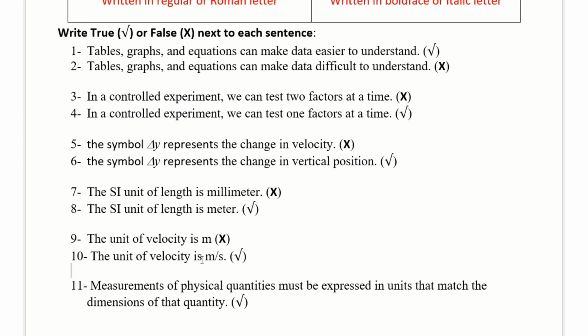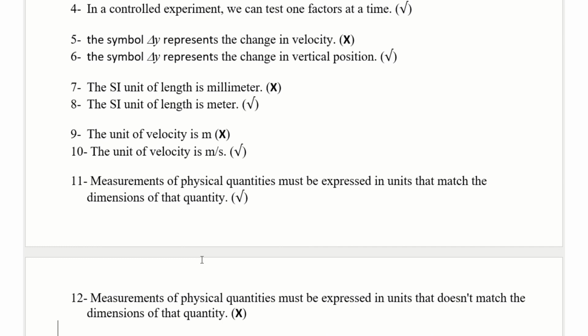Be careful. Question 11. Measurements of physical quantities must be expressed in units that match the dimension. Yes, the units must match the dimension. What do I mean by units that match the dimension? For example, length, meter; mass, kilogram. So this is true. If I said units don't match the dimension, it will be wrong.